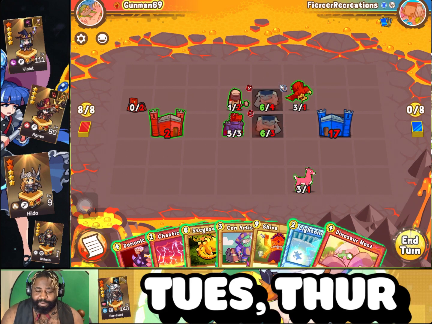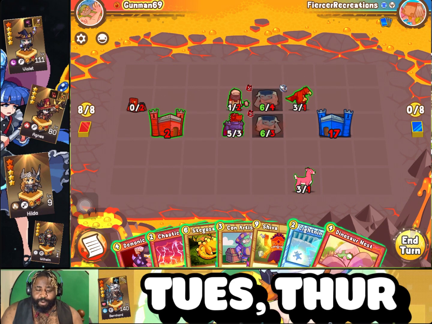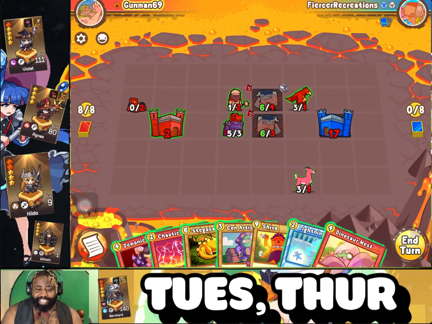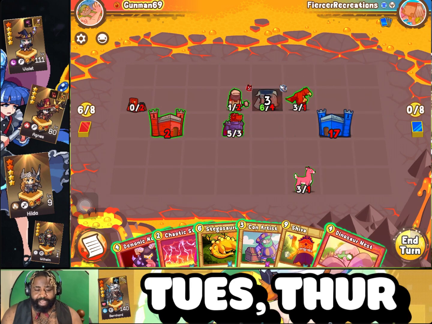Okay, so he's at 17. Okay, I got to do some calculations here. So, okay, hold on. 3, 3, 6. Can you hit the base? You can't hit the base. So if I 3 this guy, I think I'll be able to hit the base. Yeah, okay. Got 6 left. I gotta just be really, really strategic here, because this is a 4 drop. Okay.